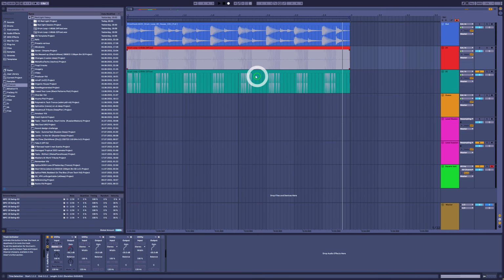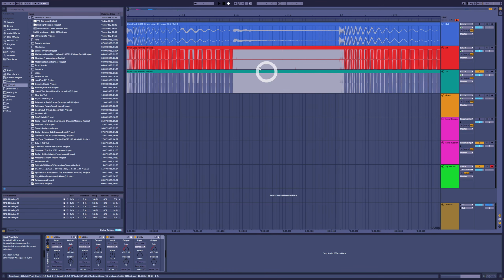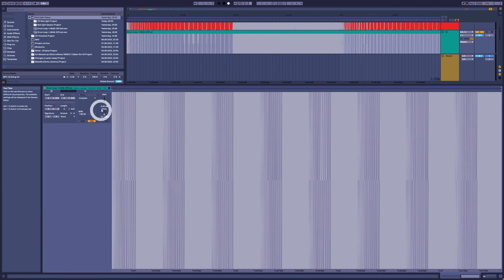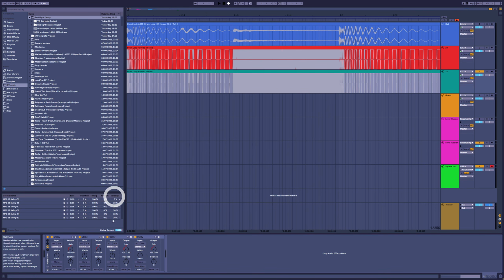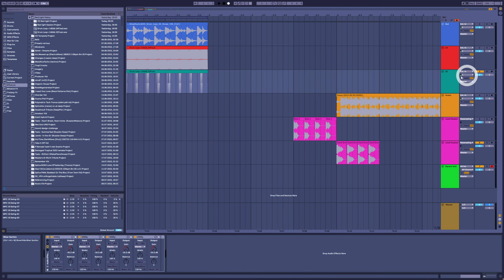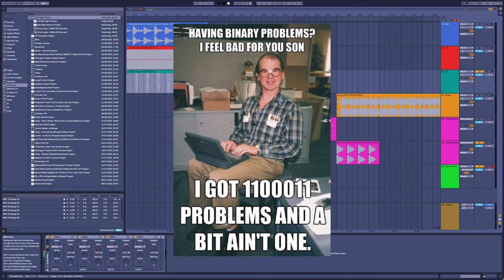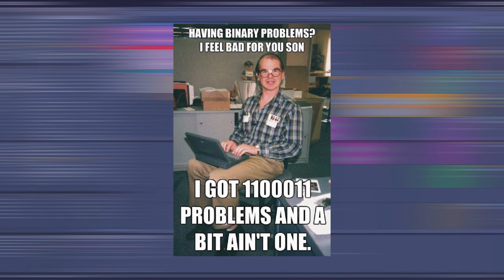However, if I export this as a 32-bit floating point file and bring it back in, you can see it still struggled to draw the waveform. It's so loud, in fact, I can't even reduce the gain on this waveform enough to affect the visual. Now, this is turned back down by 140 decibels, but if we play this back, here's the original. As you can hear, perfectly intact. So that's the difference between 32-bit float and 24-bit fixed.